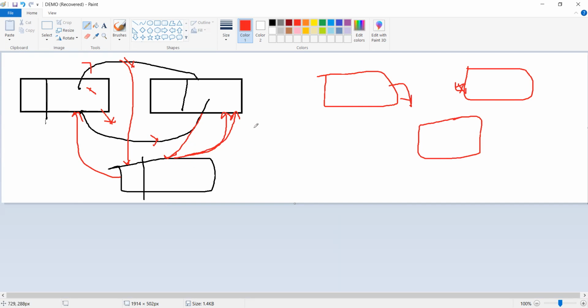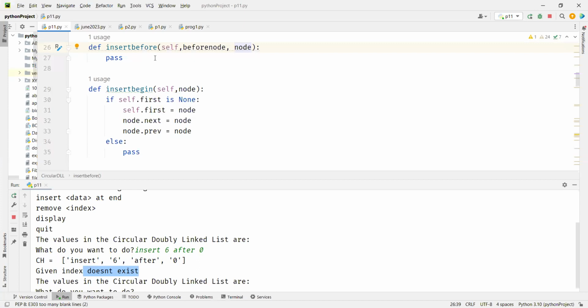So what I will do, I will go here, and in insert before, I will say self dot insert after. Insert after what? Of course, you have first self, then your this is going to be before node dot previous.